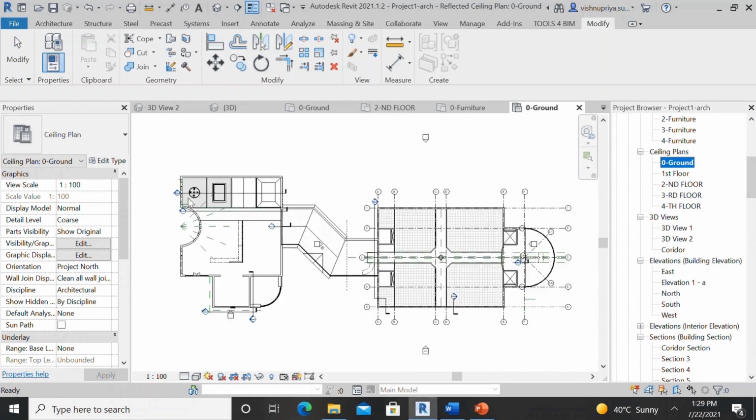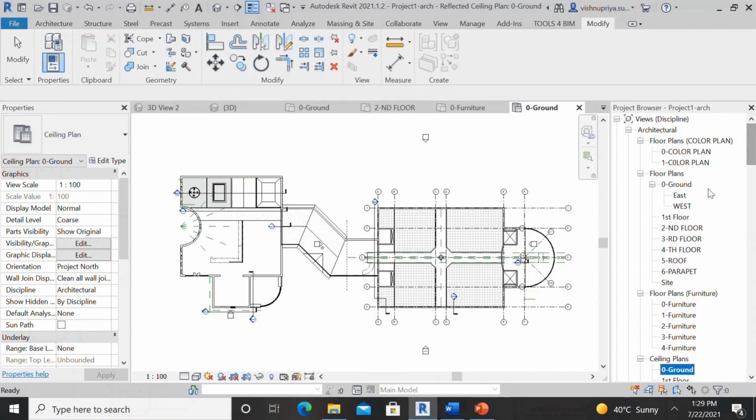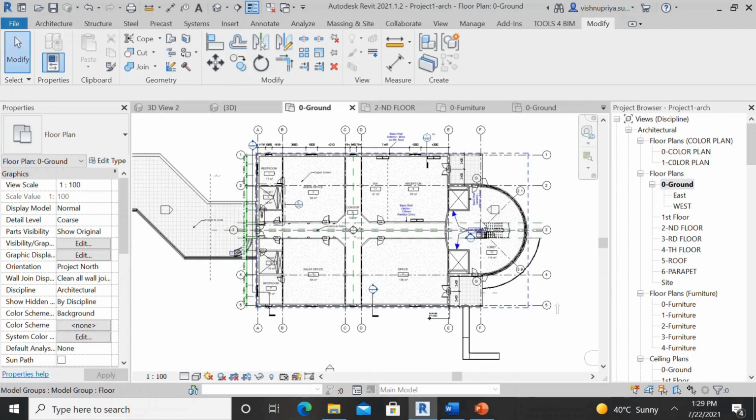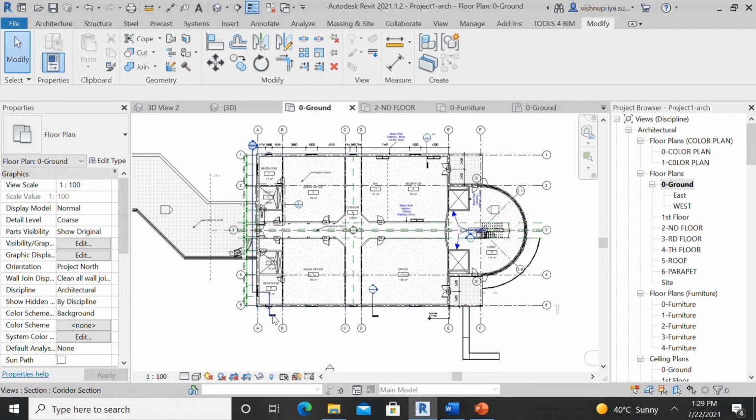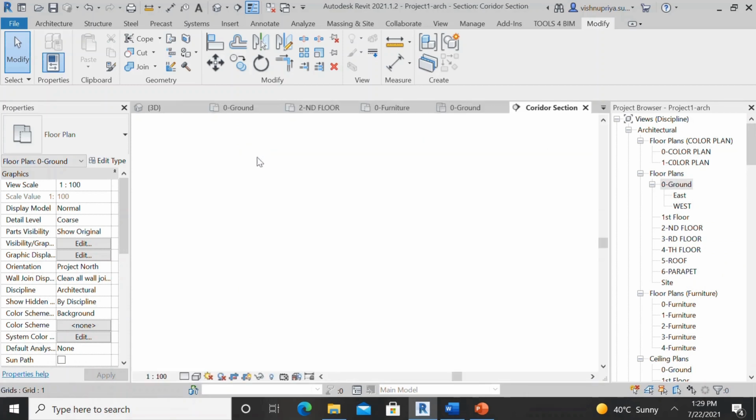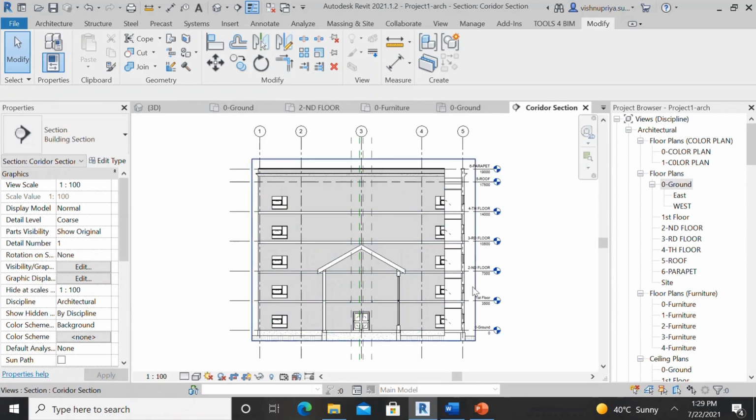I'll go back to the ground floor, and you can see where you wanted the sections. You can simply create a section over there. For example, if I want to take a section here, I just double click and I will be able to see the section.